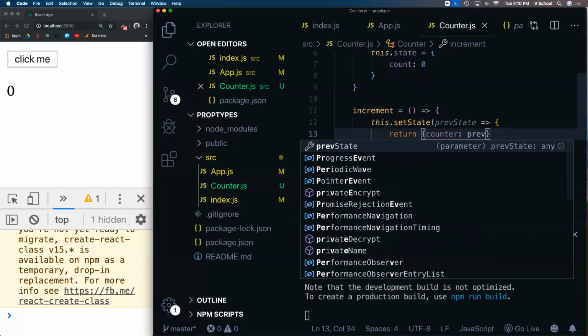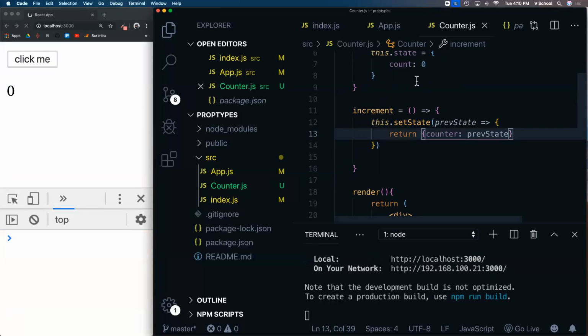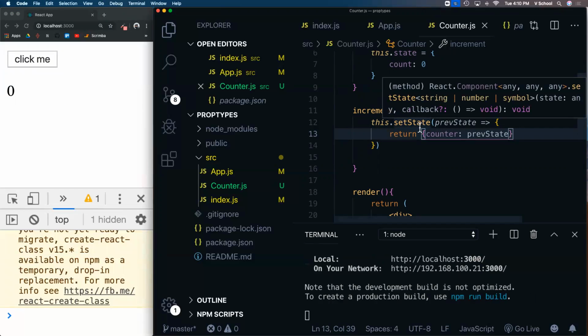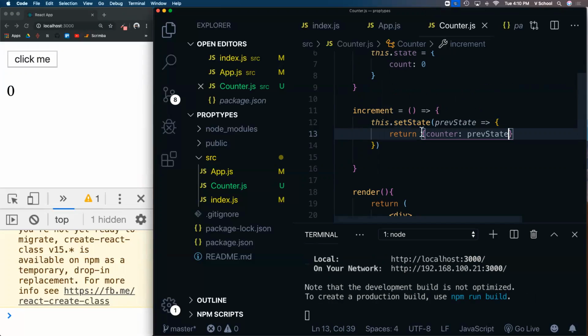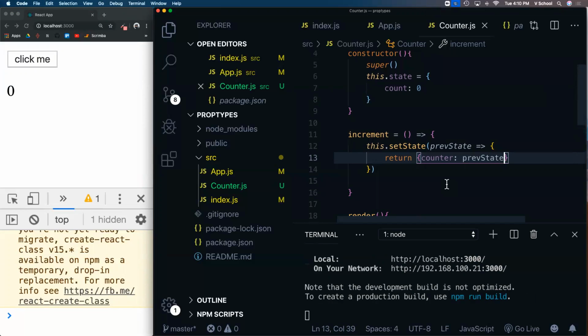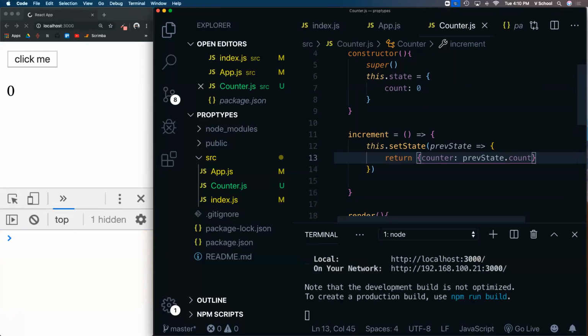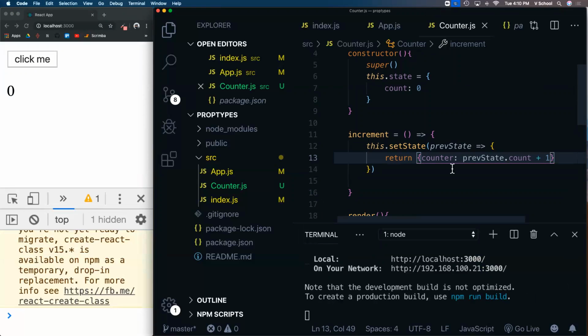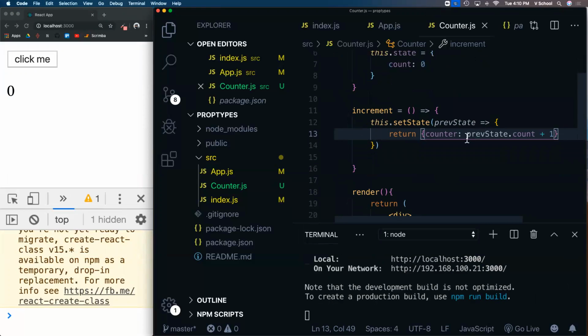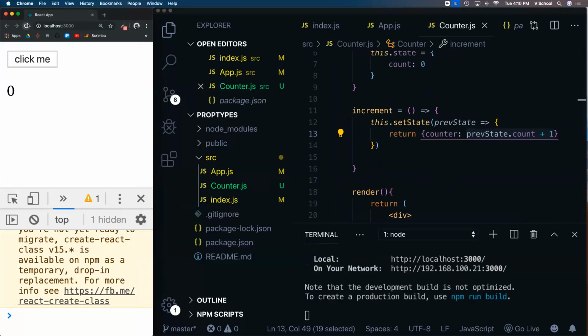So prevState is like state. So it has a property called what? Count. Yep. So prevState.count, and we can do +1. You don't want to use ++ in this instance, because of the order that it executes.